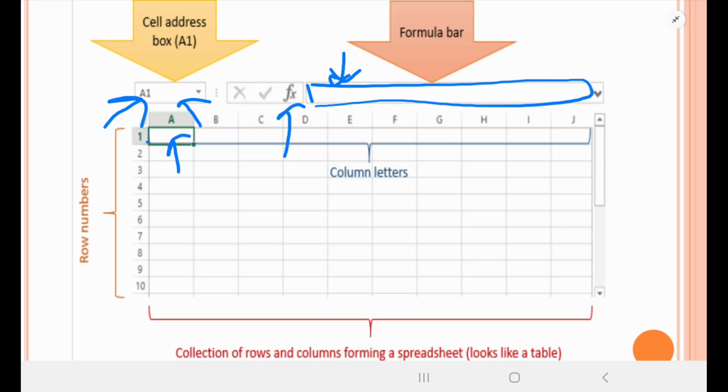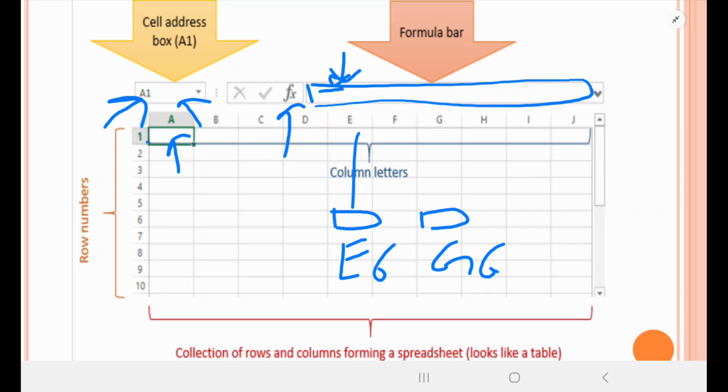Suppose you want to add this one and this particular one. The address of this one is E6 and this one is G6. Then you can prepare the formula here.